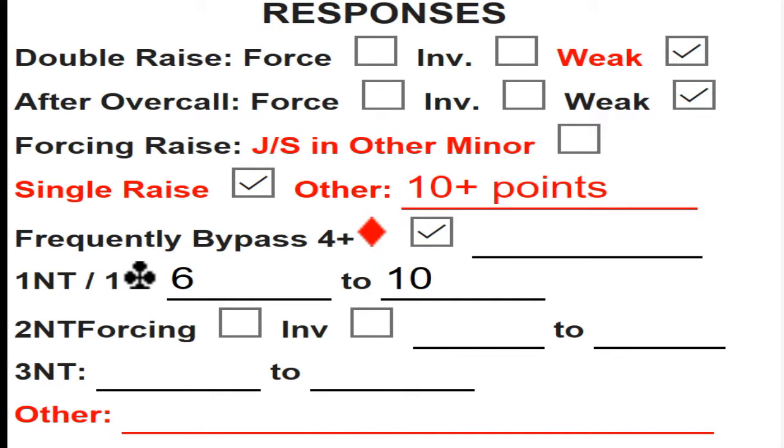And over our minor suit openings, the bid of 1 no-trump should show 6 to 10 points. The bid of 2 no-trump shows 11 to 12, and the bid of 3 no-trump shows 13 to 15. All of these mean the exact same thing. They're balanced, and they do not contain a 4-card major. But the ranges, as you can see, are nice little steps. So if you just remember that 1 no-trump is 6 to 10, and 3 no-trump has to have at least 13 points in it, you can kind of get to these ranges if you happen to forget them.